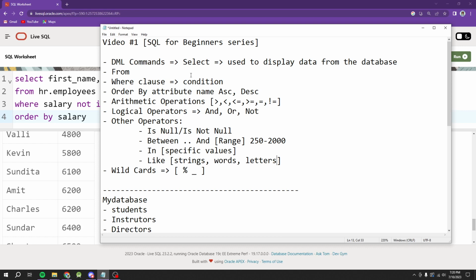And in order to check these words or these letters, you can use the wildcards right here, which are the percentage symbol and also the underscore symbol. And I will tell you how I'm going to use them.